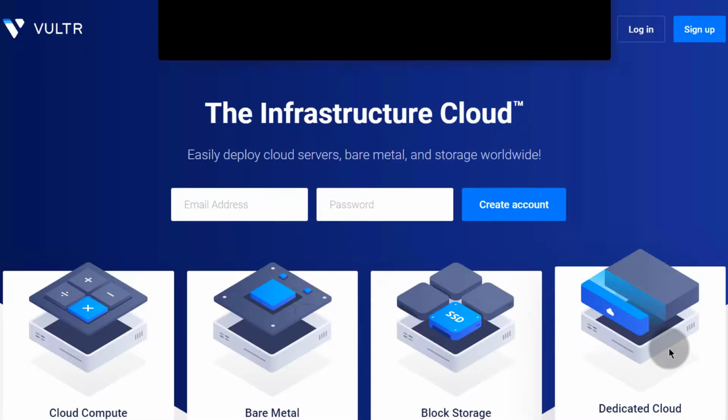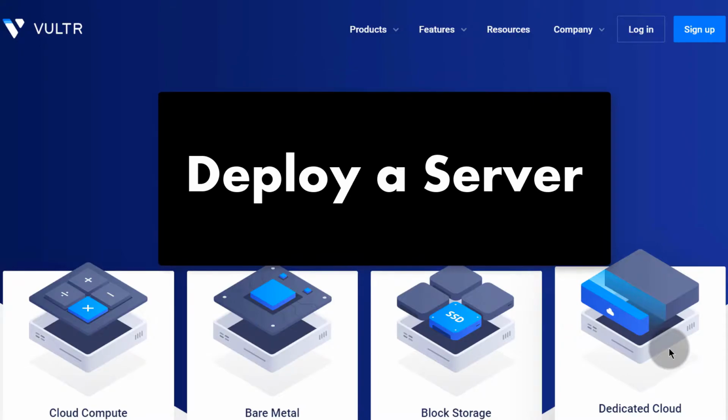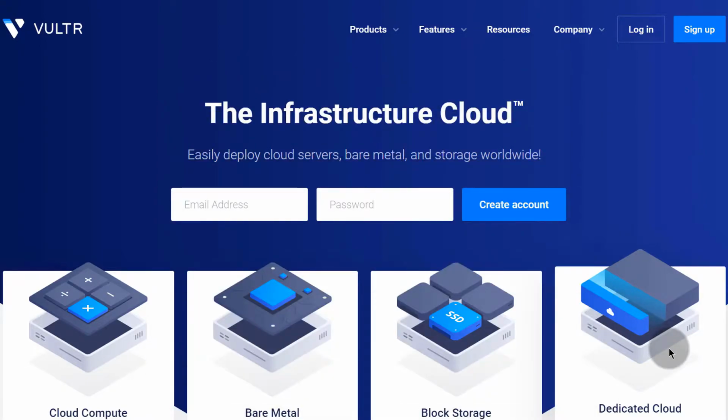So the first thing we're going to do is deploy our server, and I will start by deploying one server for the Windows tutorial, because I first want to do a tutorial for the Windows guys. If you're following along on a Windows computer, you're going to see how you can log in using Putty and set up SSH. After that, I'm going to do the Linux tutorial for the Linux guys and the Mac guys using Terminal. But first I'm going to start with Windows. So in this video, let's deploy our server.